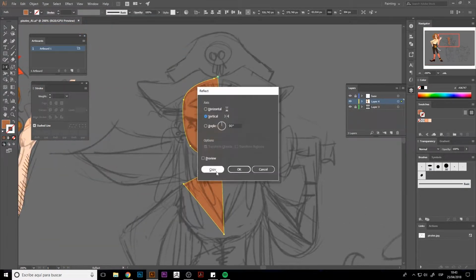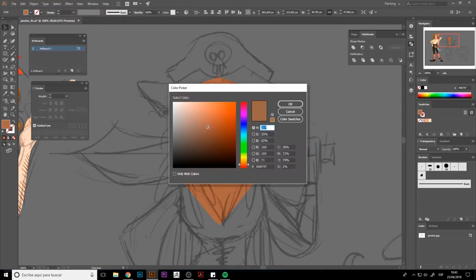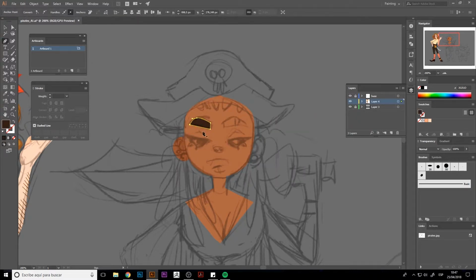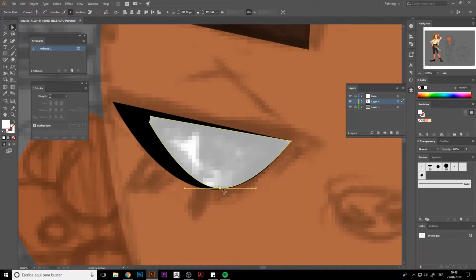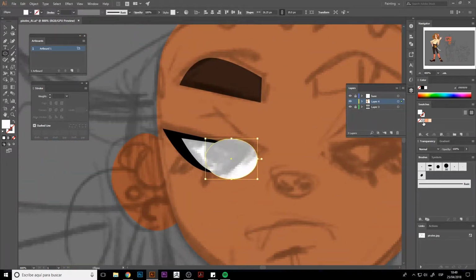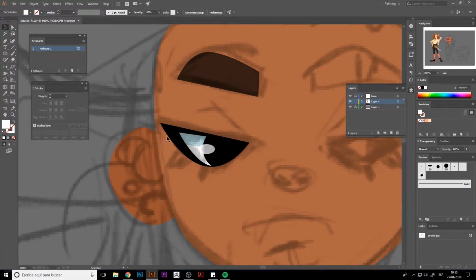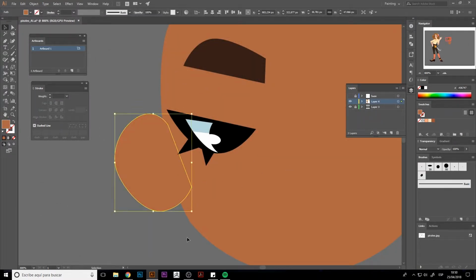And now I'm going to continue with the second character. I tried to make her look more Caribbean. Of course, I'm taking inspiration from the Pirates of the Caribbean movies, and it's just a matter of coming up with a color palette that suits the character. As you can see, as I color the shapes, I can edit them using the direct selection tool, which you can activate by pressing A. Apart from that, I'm using clipping masks and blending modes.